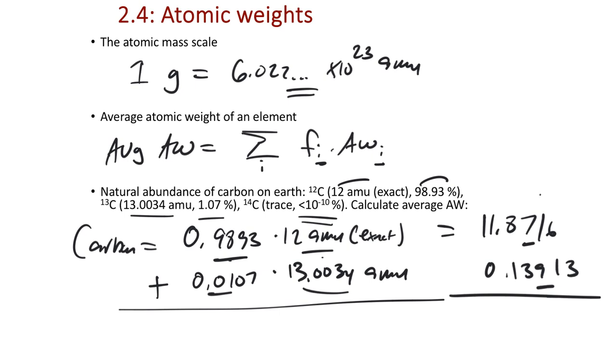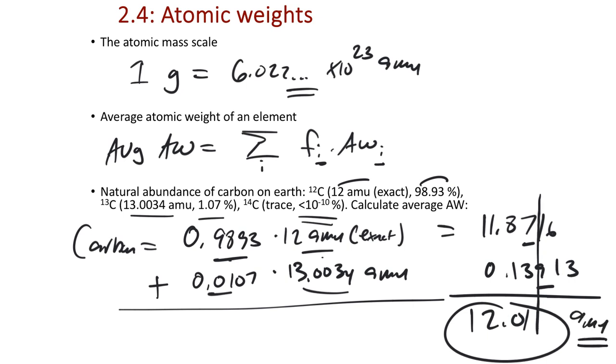And so then when I add these up, I'm going to round these to the hundredths place. So I have hundredths place plus thousandths place. So I'd round this to the hundredths place, to the 7 placeholder in 11.87. So if I add 11.87 to the result, I get 12.01 is what I would round that to. So the average atomic weight of carbon is very close to 12, not exactly 12, because carbon's not 100% carbon 12.